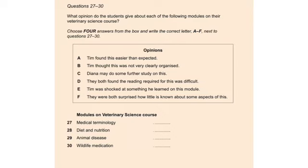The module that really impressed me was the animal disease one. When we looked at domesticated animals in different parts of the world, like camels and water buffalo and alpaca, the economies of so many countries depend on these, but scientists don't know much about the diseases that affect them. I thought they'd know a lot about ways of controlling and eradicating those diseases, but that's not the case at all. I loved the wildlife medication unit. Things like helping birds that have been caught in oil spills. That's something I hadn't thought about before. I thought I might write my dissertation on something connected with that. Actually, I was thinking something along the same lines. That is the end of part three.